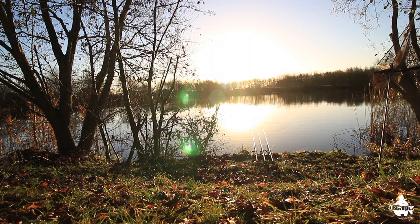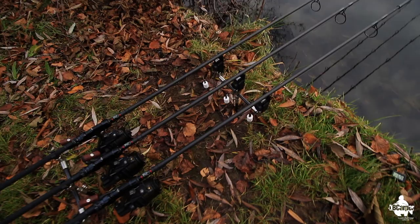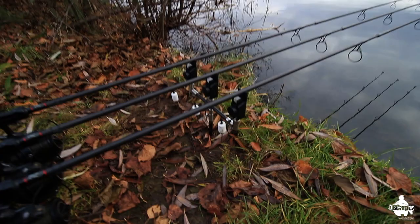But I've had a look round this morning and I can't find any bubbling, no fizzing, no fish showing, so I'm not going to move - there's nowhere to really move to that interests me. So we're going to stick with the zigs for the last night, see what happens, because you never know, you've just got to keep on keeping on. The lake's looking lovely. It's just been nice to see a couple of fish show or get one in a net. The bobbins have remained motionless. I did have a couple of bleeps on the right hand rod about seven o'clock last night, thought that was going to be a bite, but apart from that, very, very quiet.